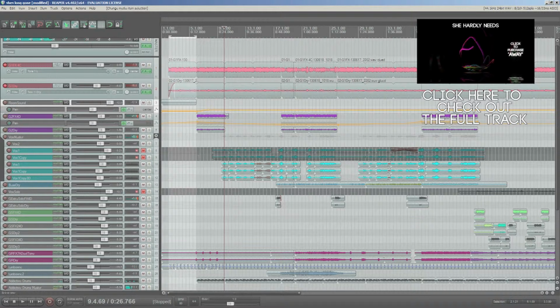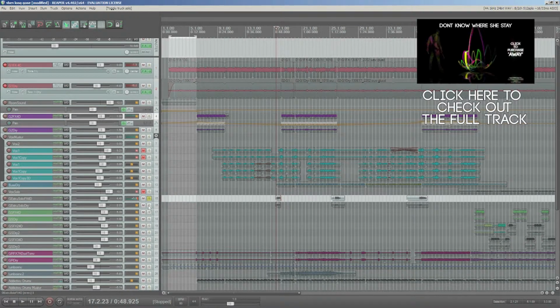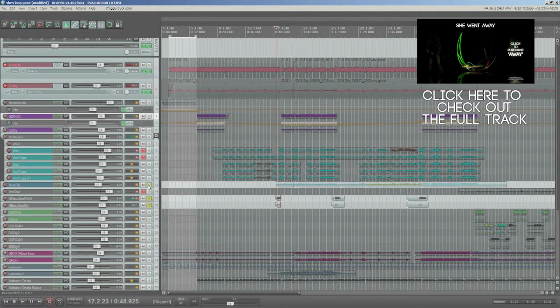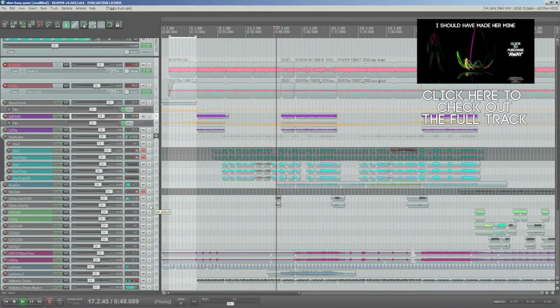And then build it up for the chorus, obviously, because the chorus is the bit that everyone goes nuts for. And that's what we've done here. We've got this little bit right before the chorus starts. We got the bass. And then when you bring them all together, you get that kind of full sound.